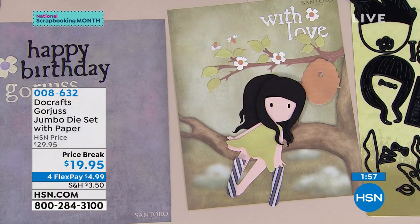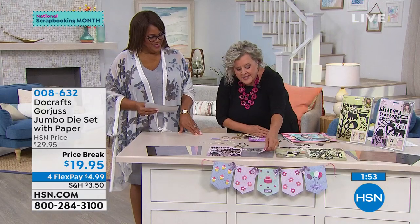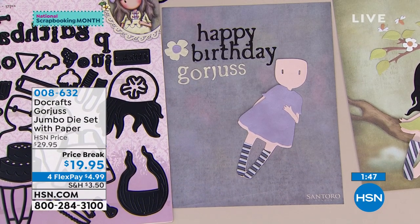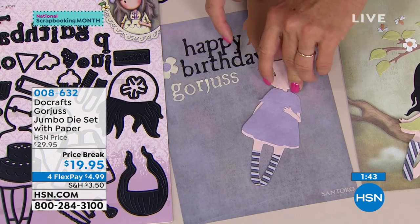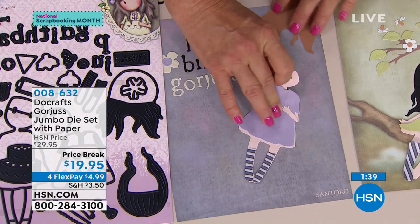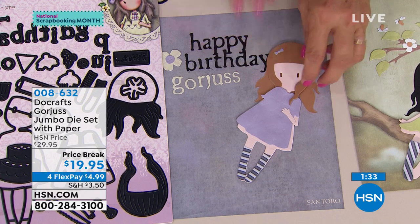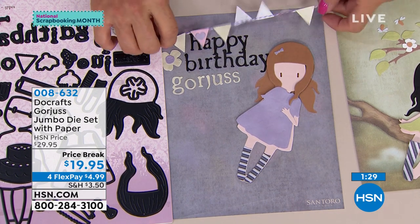So we showed you how you can do it here on the With Love. Now I'm going to show you how we're going to do the I Wish. Remember again, all these dies are just kind of like a layering system, right? So you're just going to pick out whatever papers, and it's a blast. What I tend to do is I make a lot of different ones, different colors, different pieces, and then I lay them all out. And then I mix and match them until I come up to the perfect combination that I want it to be at. And then I create my own. So here's her hair. She likes a cute little purple dress. Right, and we're gonna have a little banner because this is included as well.